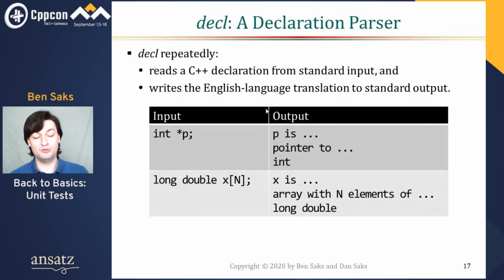The idea is that you will type in a C++ declaration like this into standard input, and decl will output a description of what that object being declared is in basic English. It will decipher this: it'll translate stars into "pointer to", it will translate angle brackets into "array of n elements", things like that. This is sometimes helpful for seeing the difference between, say, a constant pointer and a pointer to a constant object. And also, it's a nice exercise for reinforcing what you already know about C++ declarations.